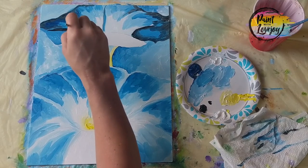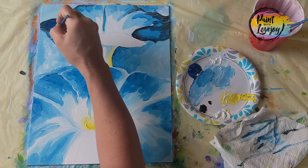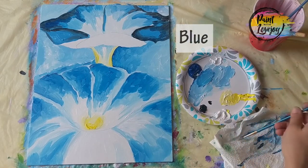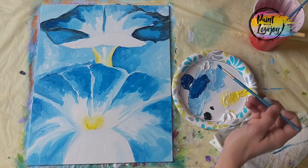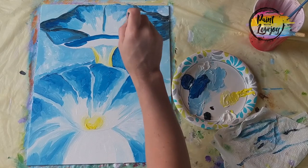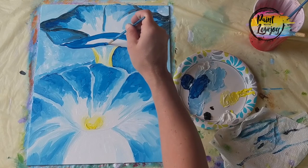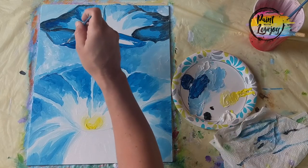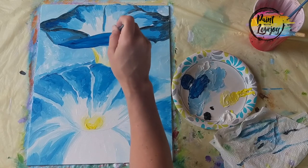Going into blue for the last front petal, mixing into the medium blue from earlier — basically going a little bit darker than the last two petals, about two shades darker than medium blue. We won't quite reach that direct blue; we'll be using direct blue and black for a little bit of the blending. It's also pretty cool to look at your painting as you go back and look at your progress photos — how things change and how you look at the painting differently as you fill in that white canvas space.